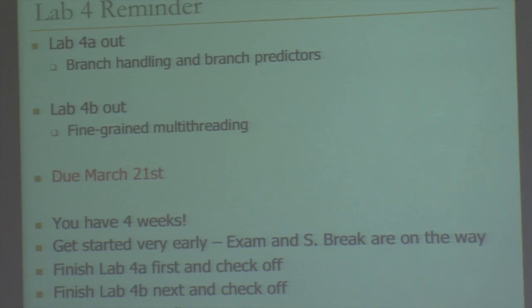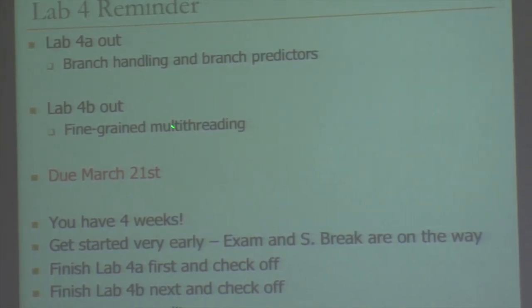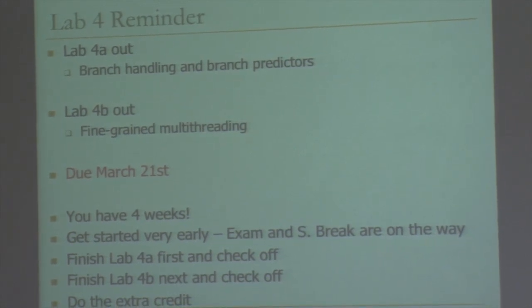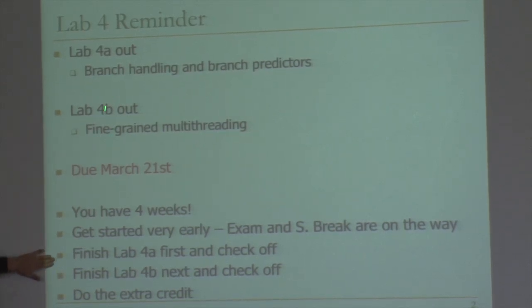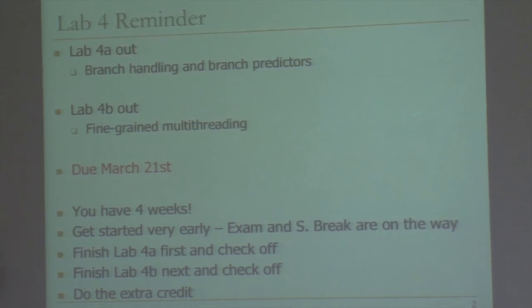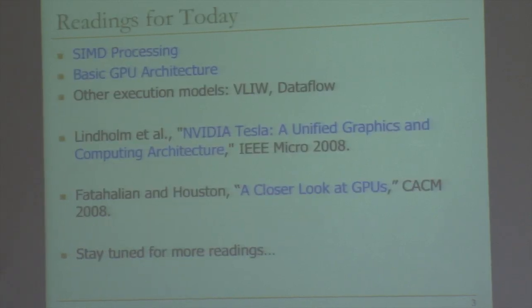Before that, a reminder, Lab 4 is out. This is the exact same slide, except for this part that I used in the last lecture. Lab 4B is also out, and I still recommend that you get started early, even though you have 4 weeks. It's better to do these separately. And actually, these are independent, so you can do these out of order also. There's no control flow ordering between these two. OK, these are the readings for today.